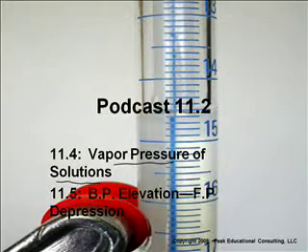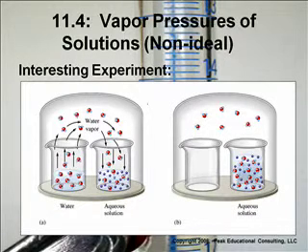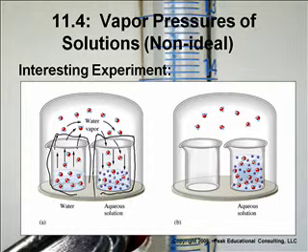All right, today we want to talk about vapor pressure of solutions. If you remember back previously, we did talk about vapor pressure, but that was vapor pressure of a pure substance. This is the vapor pressure of a solution. Here's an interesting experiment. If you had a beaker filled with water and a beaker filled with some solution, and then you seal it with some kind of a big jar, as you can see in this picture here, an interesting thing would happen as time progresses. What would actually happen, and it would be intriguing, is that over time the water would all evaporate and fill beaker number 2, and beaker number 1 would be empty.